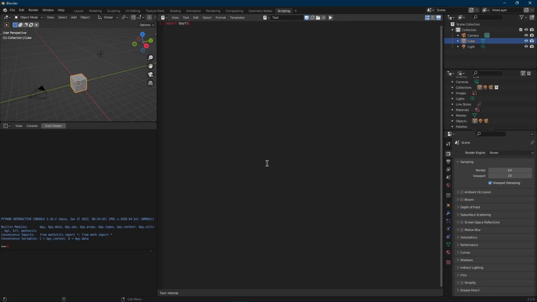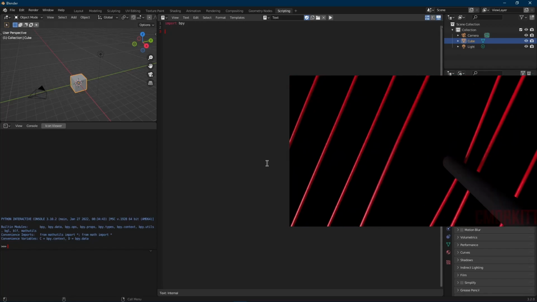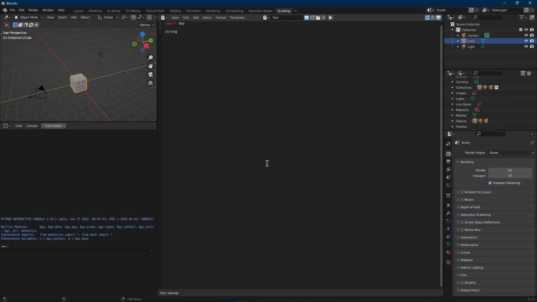So this first one, I didn't really think was a big deal, but I just realized starting in, I think it's Blender 3.2, Python is now going to be a lot more strict about stuff like this. We've used a lot of things called strings, and maybe I haven't explicitly said what a string is, but a string is a string of characters, or it's text, basically. So anytime you see these quotes, what we're actually using is something called a string. So in here we can say ghost, and that is a string. That's literally the text ghost.